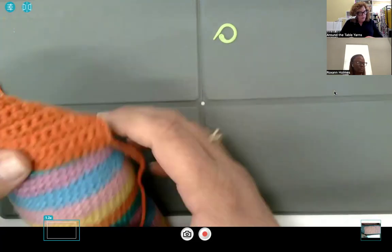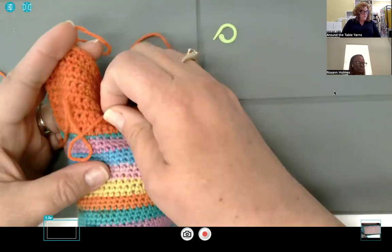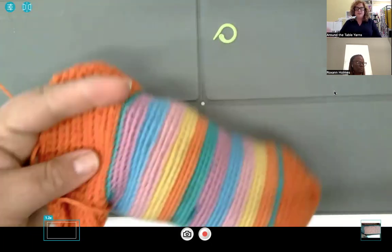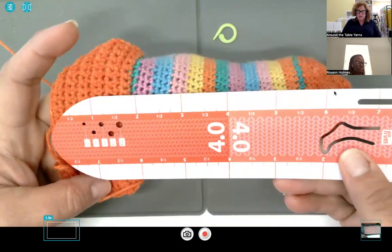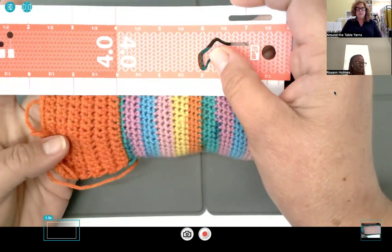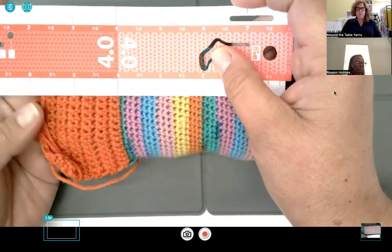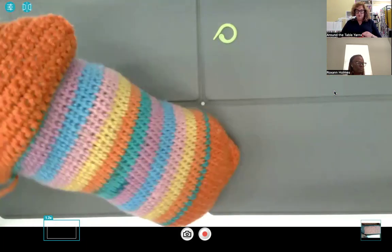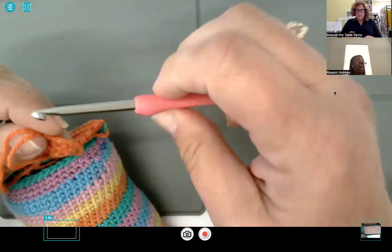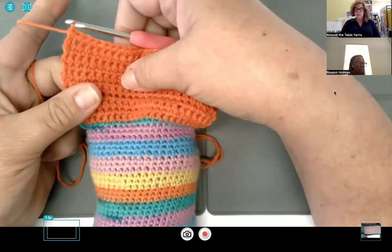So your heel flap, you're going to work back and forth in single crochet with a chain one across those 23 stitches until it is, she says in her pattern, just shy of 2 inches. So I am just shy of 2 inches. Now, knowing my foot, I probably want to go closer to the 2 inches, knowing that I like a little bit deeper heel, but I'm going to leave it for now and try it on, and then I will know.